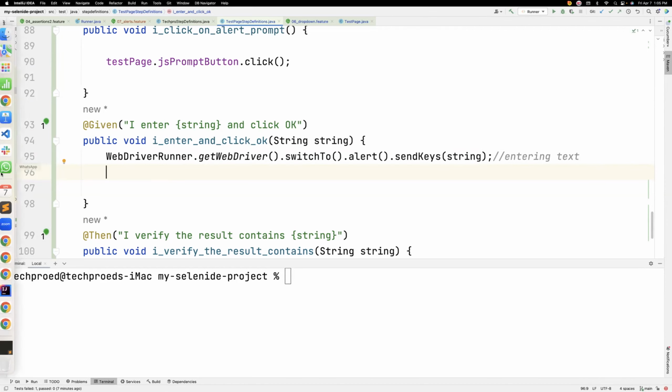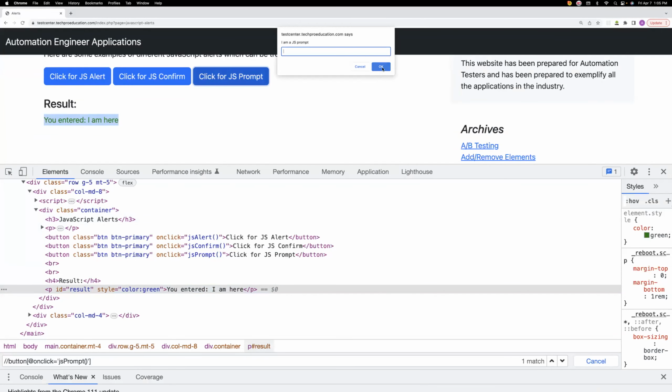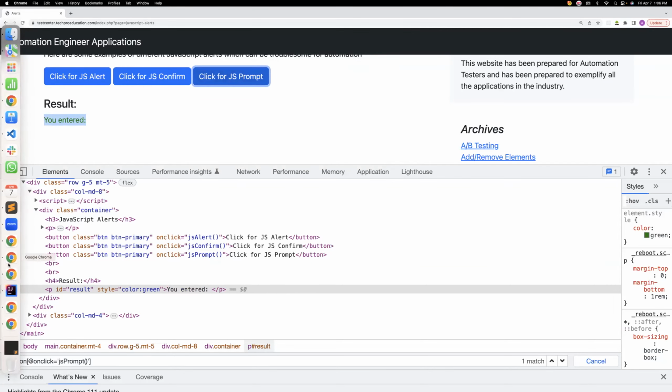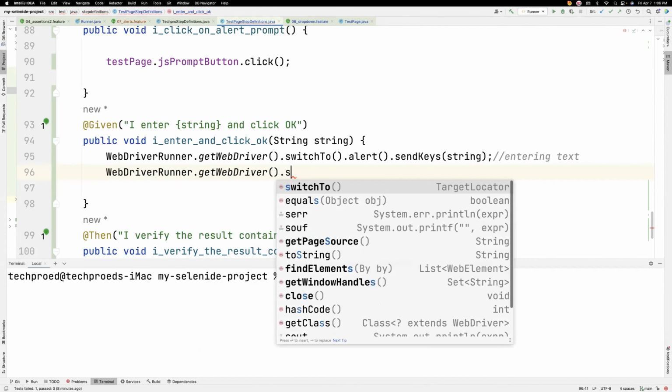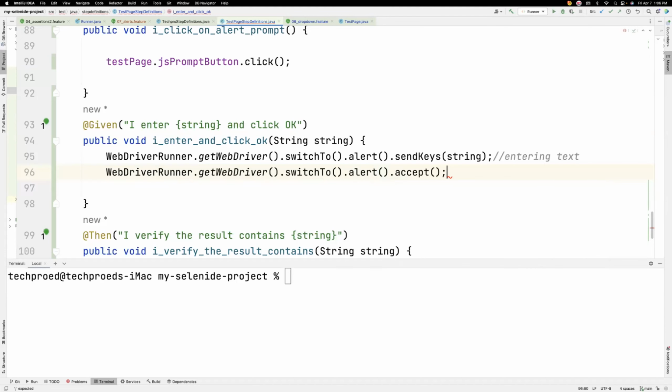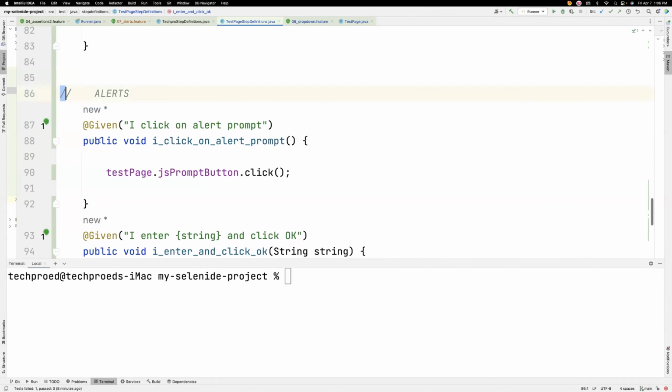So, okay, this is important, guys. We must switch to the alert to click OK. Because what is the locator of this OK button? There is no locator because this is just an alert. It is not a part of this HTML. This OK is not part of HTML. It is a JavaScript functionality. In that case, we have to use that switch technique again. WebDriver, get active driver, switch to alert, then accept. This is going to click OK. If you say dismiss here, it will click dismiss. Perfect. Let me share.